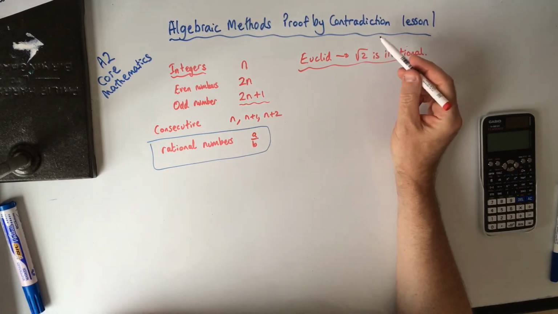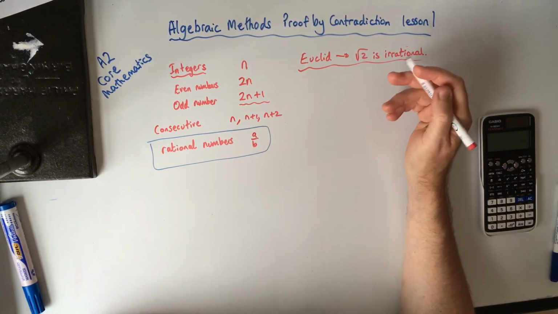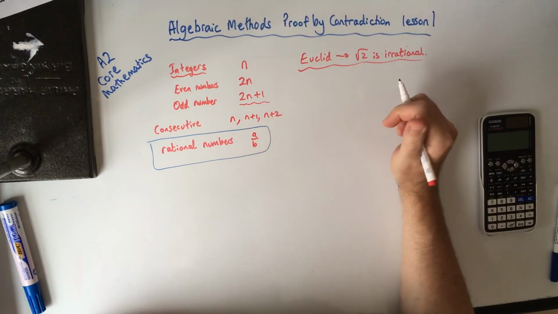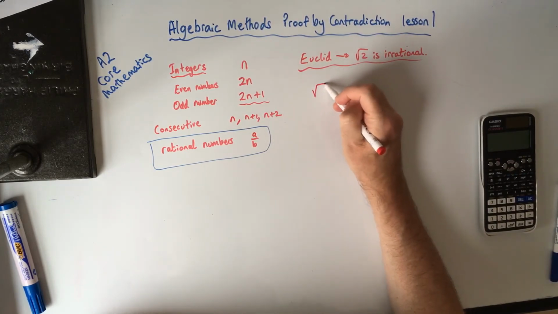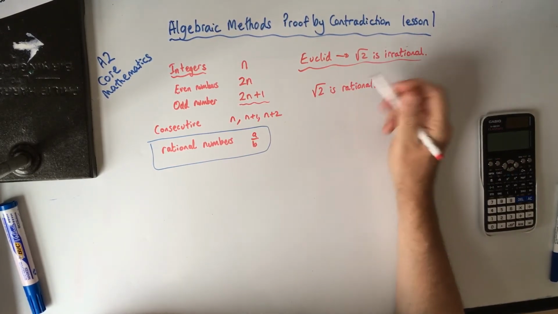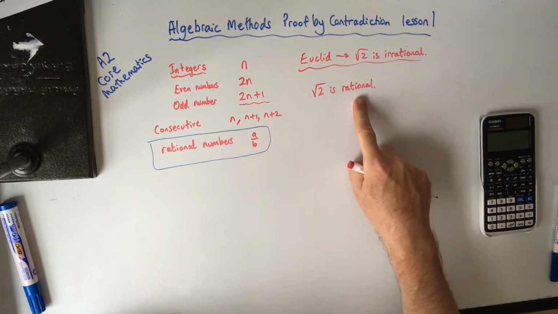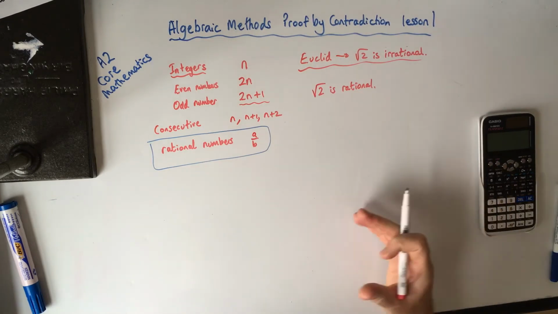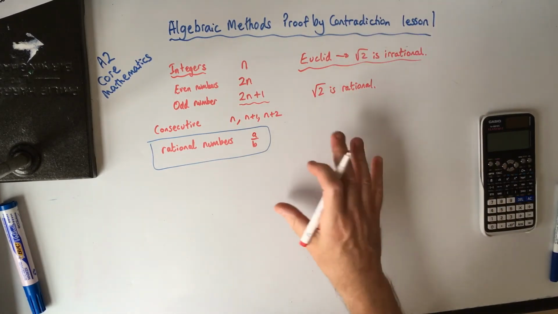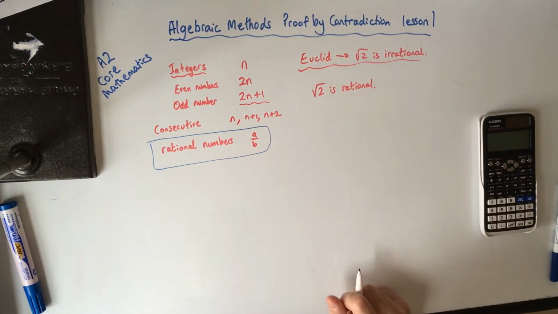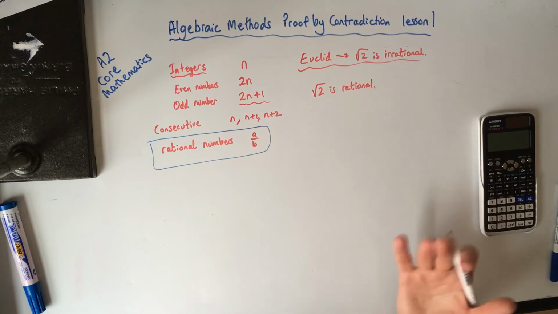What you do in proof by contradiction is provide what we call a negation statement. A negation is the opposite of what it is. So we assume that root 2 is rational. That's the negation statement, the opposite statement, the contradiction, if you like. And then we prove that it doesn't actually work if we make that assumption. So you end up going, no, hang on, that doesn't work.